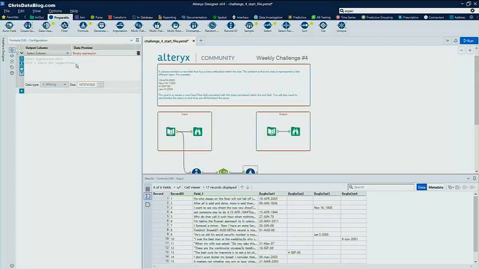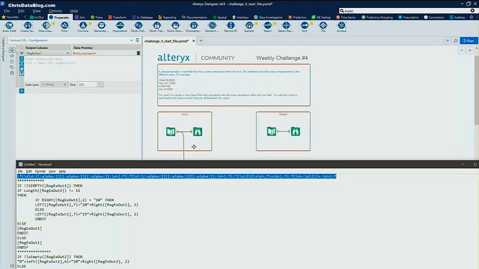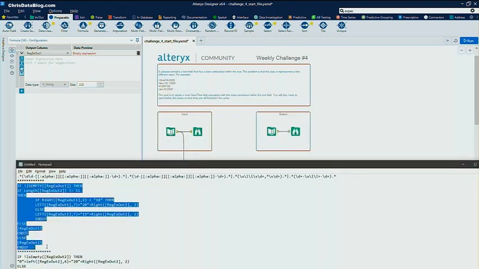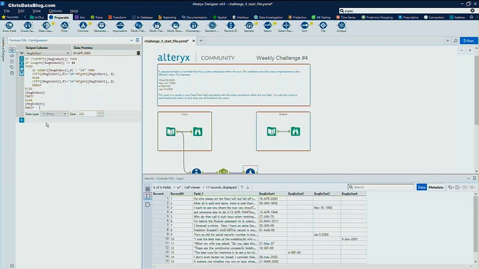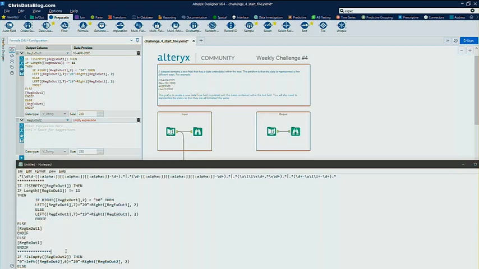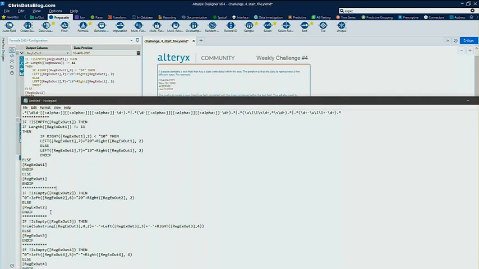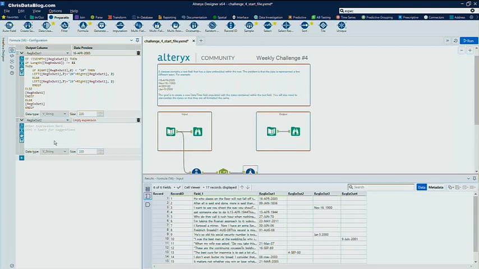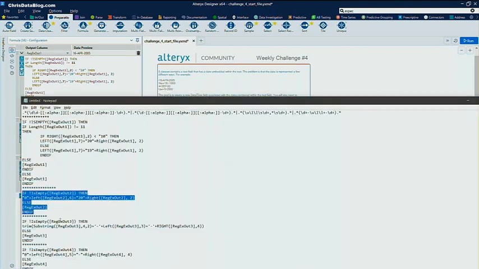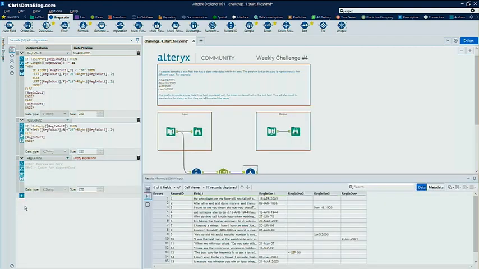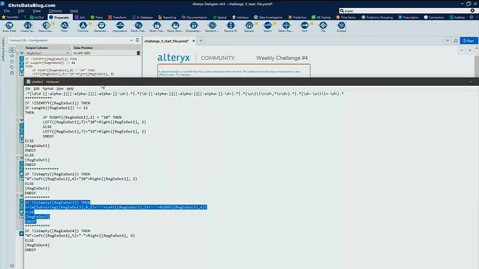So what we'll do here is, same as before, I'll just copy some formulas that I've already got. So the first formula here cleans up the first field, second field, third one, and lastly the fourth one.